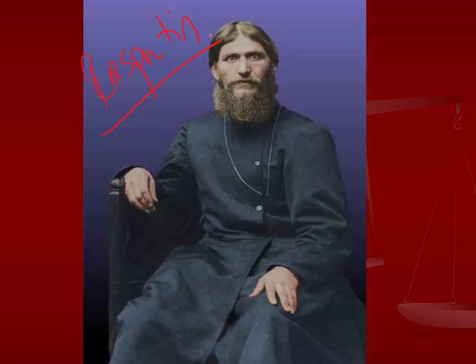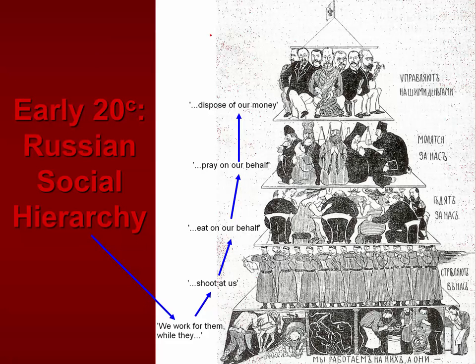So there were times when Nicholas was off leading the troops, which was another disaster because he didn't have any military training, off leading the troops in World War I. He'd leave Elizabeth back in charge of things in St. Petersburg, and she would give all the power to Rasputin because of the fact that he could help her son. So that did not make them very popular either, because everyone hated Rasputin. So here, as you can see, kind of like the concept of the early 20th century hierarchy.